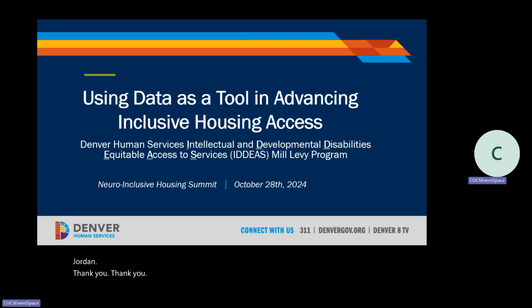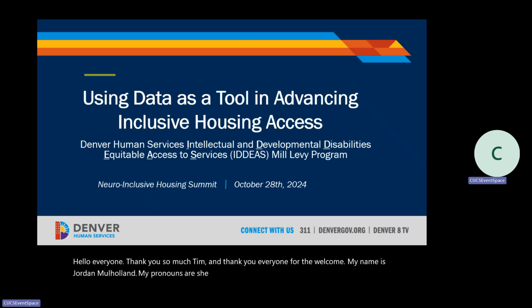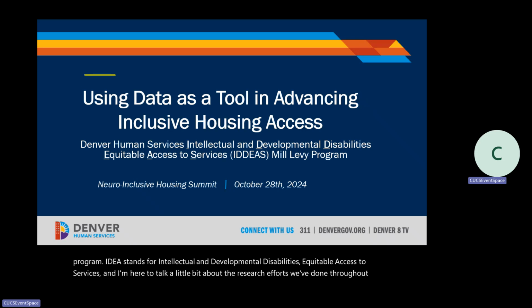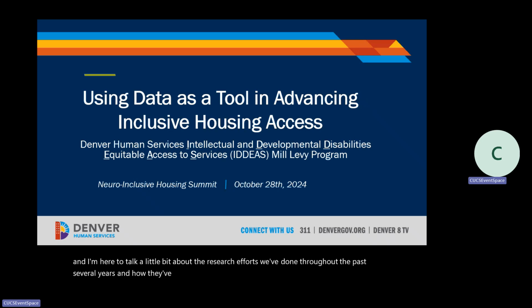Hello, everyone. Thank you so much, Tim, and thank you, everyone, for the welcome. My name is Jordan Mulholland. My pronouns are she, her, and I am from the Denver Human Services IDEAS program. IDEAS stands for Intellectual and Developmental Disabilities, Equitable Access to Services. I'm here to talk a little bit about the research efforts we've done throughout the past several years and how they've translated into meaningful services for our community.